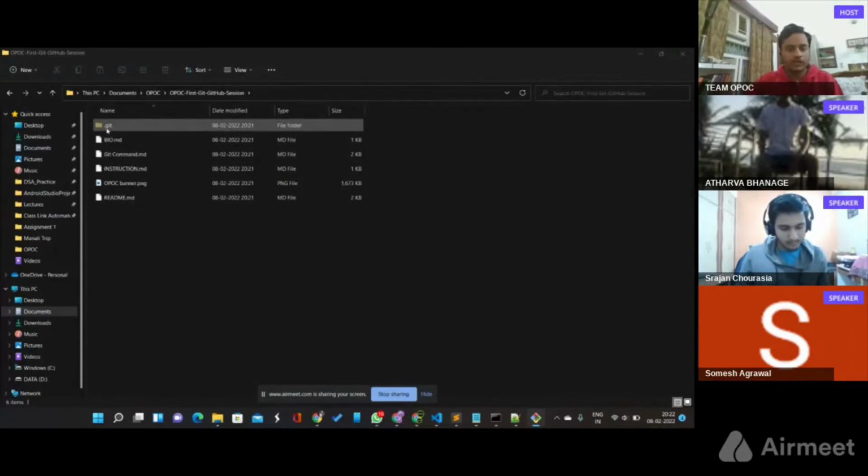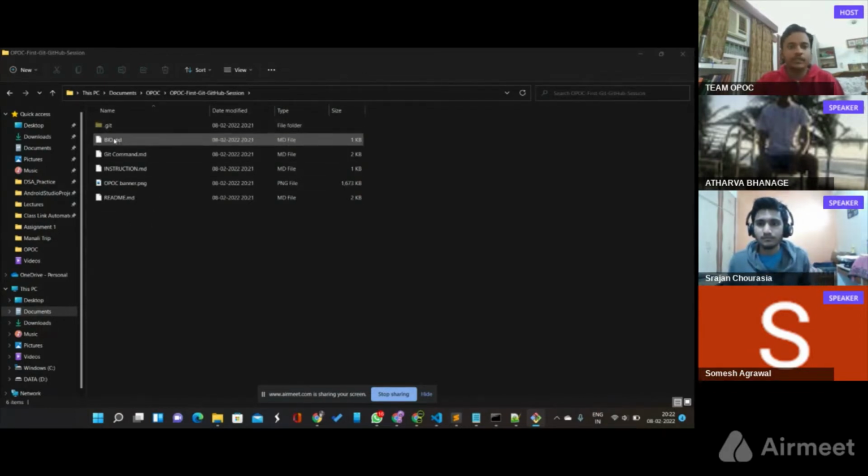So for the time being, let's consider you have your own project on your local computer, and you want to host it on GitHub. Like you want to add it on GitHub. So what you do, then you won't have your git folder obviously, because you just created the project on your personal computer.